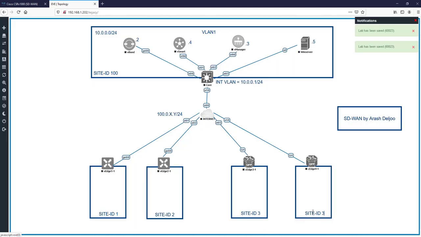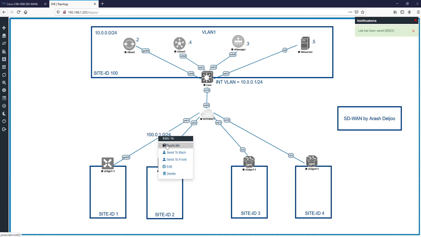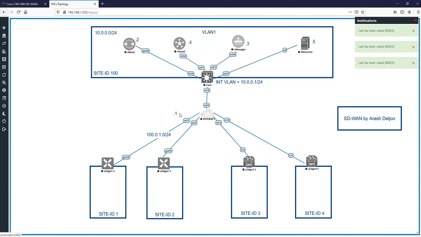Okay, because of this site ID plan, we use, for example, for the link between the internet router and VH1, 100.0.1.0/24, and we use the interface inside the internet router as .1, and the interface inside VH1 as .2.